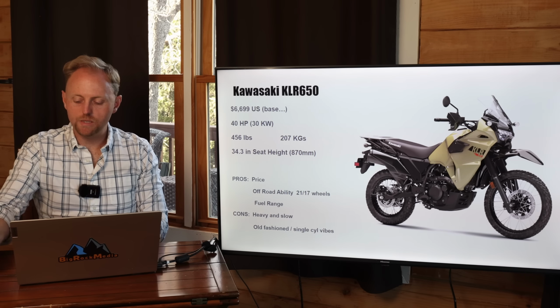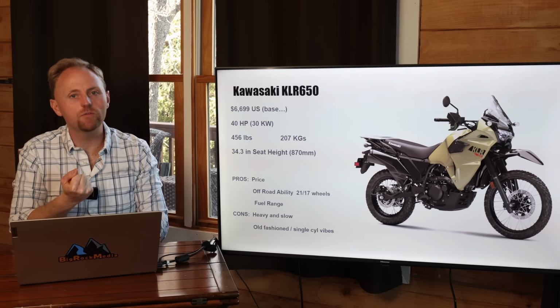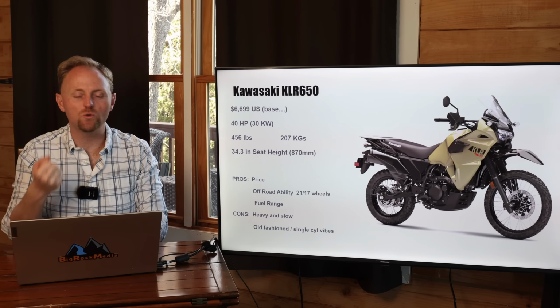Now, I know some of you have been sitting on pins and needles waiting for this announcement, but yes, the KLR650, the 2022, is on this list. It just wouldn't be a list of good entry-level adventure bikes without the KLR. I know that some of you in other countries don't get this bike, but that's a shame because it's a pretty awesome motorcycle. I was about to say little motorcycle, but it's not little at all. It's actually pretty big. So the Kawasaki KLR in the US comes in at a base price of $6,700. You can get the higher level trims and the ABS, and that adds a little bit more.